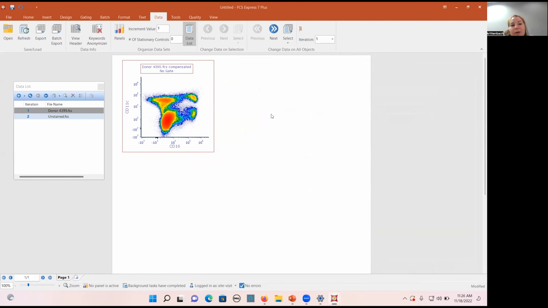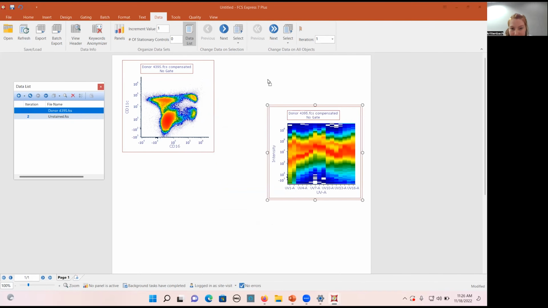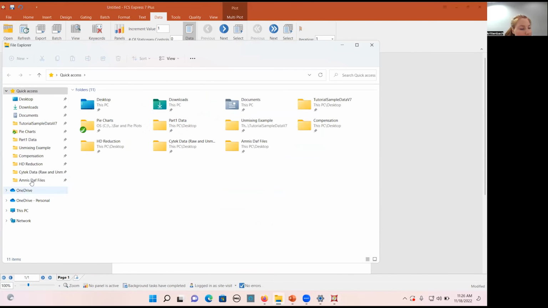The other thing that you can look at is the spectrum plot. So if I drag and drop this, instead of making a density plot, if I want to add a spectrum plot here, I can do that. This will be able to display your unmixed file as long as the structure of the folders on your computer are as they were when you exported from the Aurora.